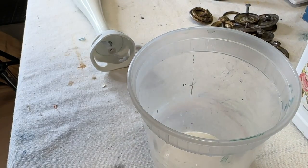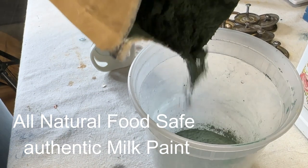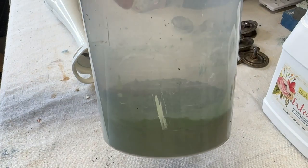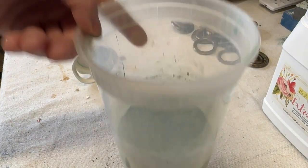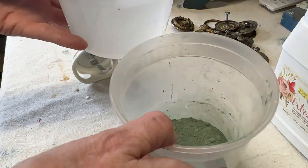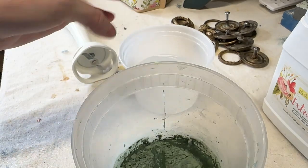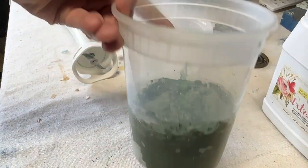And so I'm just going to pour some of this powder into a container here, and that looks good. All right, so I've got about that much powder in there. It's maybe close to a cup, I would say. And then I've also got warm water. So you want to mix equal parts paint to water. So I'm just going to pour some water in and maybe a little bit more. And that looks good. So I've got my water in there.